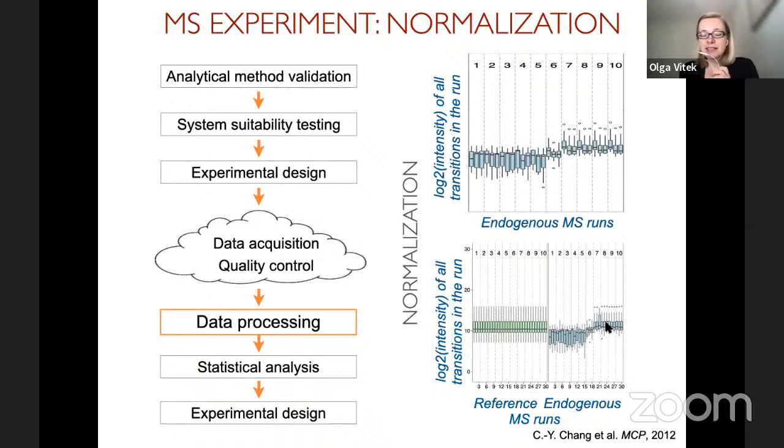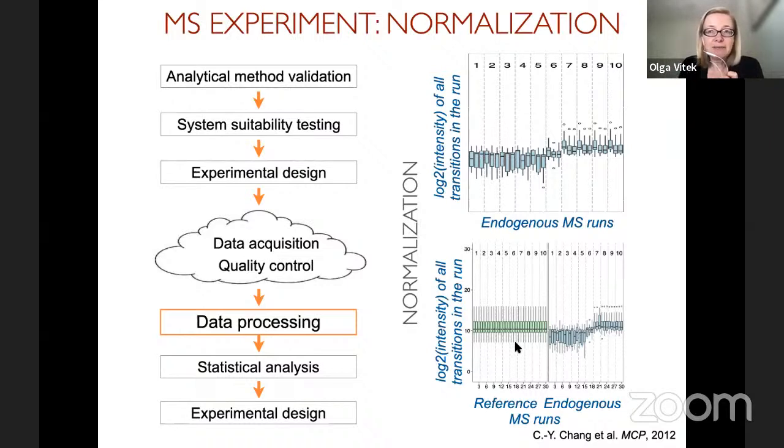The problem with that is that sometimes we cannot necessarily add these labeled references for every step. In particular here, these references only reflect the variation which took place during data acquisition. So they do not account for variation due to the digestion or due to sample storage or anything else prior to that. So some of this variability can still be due to artifacts in the samples. Also, we may not necessarily have these standards for various reasons. By the way, just as a parenthesis, this experiment had labeled references for every endogenous protein. It doesn't have to be the case. You can just have a small number of reference proteins.